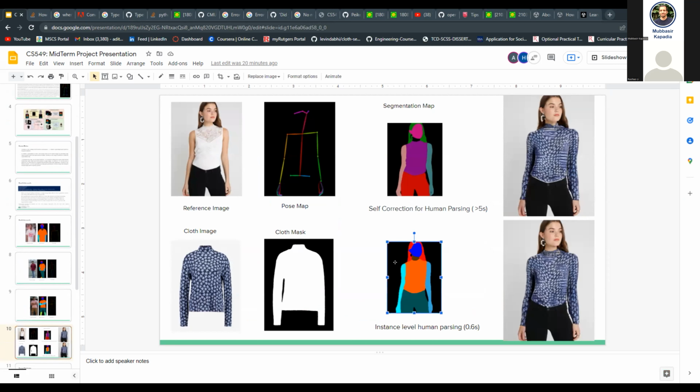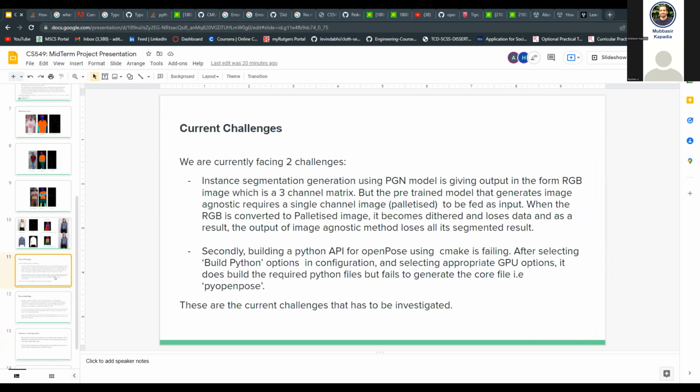So this is the existing test images that were provided as part of the V2NST model. So as you can see, there's a difference. This is giving us quite better results as compared to this particular model. You can see there is some misalignment and there is some distortion in the image. So we are trying to figure out what improvements we can make in this particular scenario so that we can get better results.